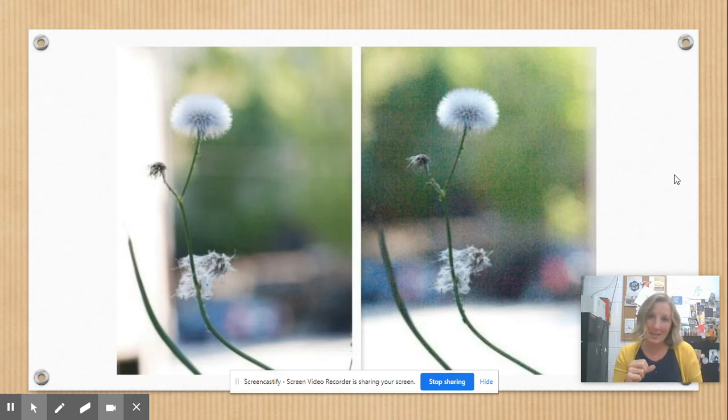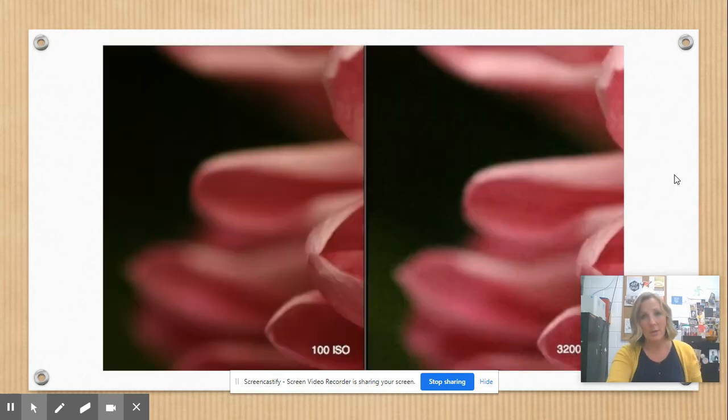It would be graininess. So the same thing happens with digital photography and with film photography. The higher ISO you use, the less quality you have in your images. It's hard to blow them up because you start to see all of this graininess and this digital noise in your images.